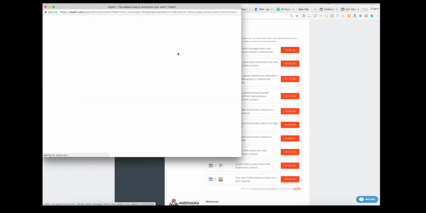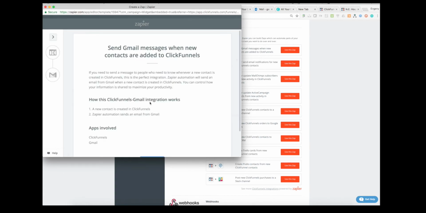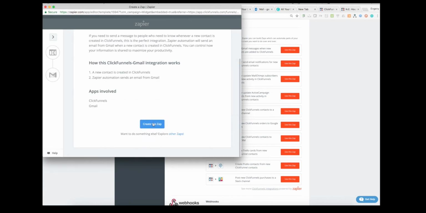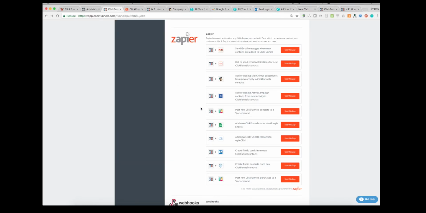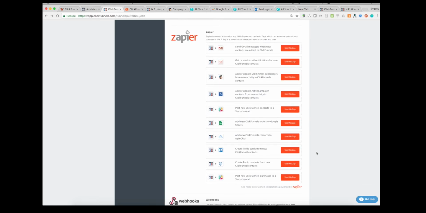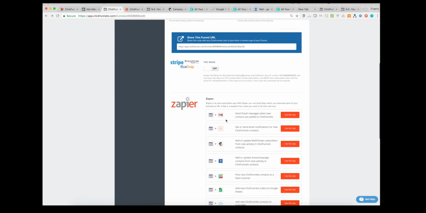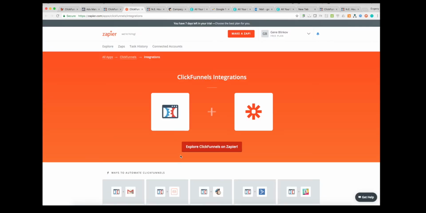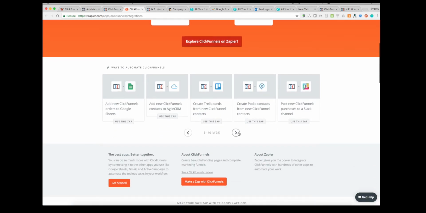So you can set this up so that Zapier will send you an email, to your Gmail or your email of choice, every time somebody's added to your funnel. Let's say it's something important, like you have to jump on a hot lead and call them right away. Like for my wholesaling real estate business, I want to call them right away while they're hot, while they're thinking about selling their home, and give them the options they have before they change their mind. So I've set that one up, where if I get a lead, it emails me right away.